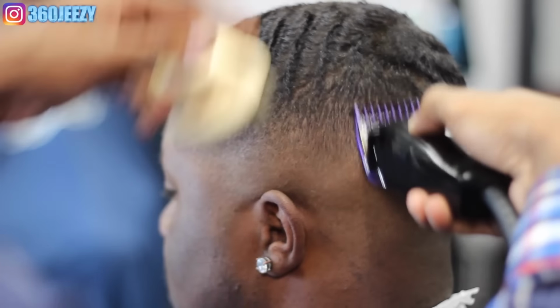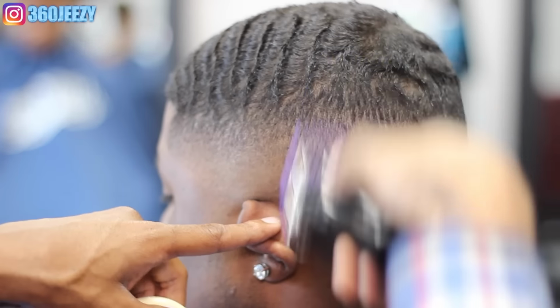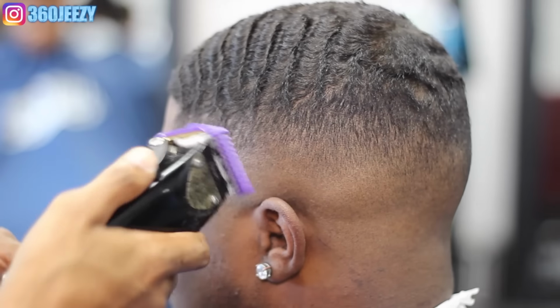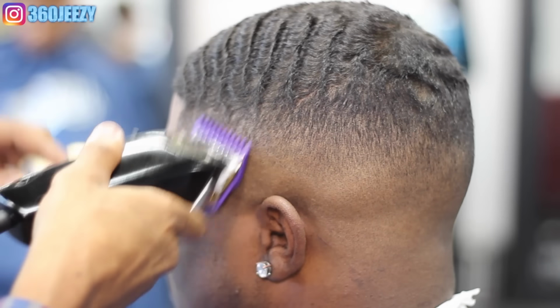So right now I'm in the back just working on the blend, and you guys can see that it's getting much better, and the weight line is starting to leave.